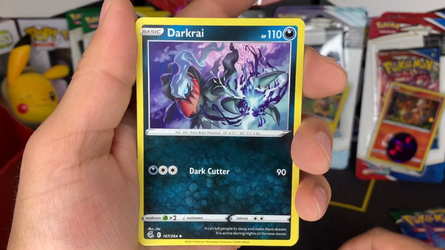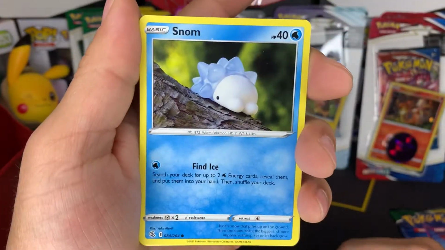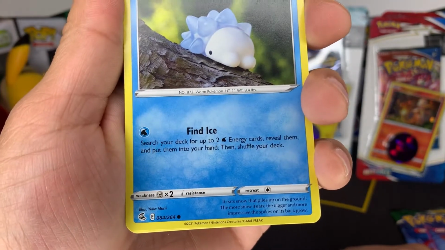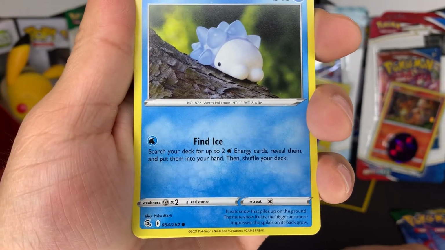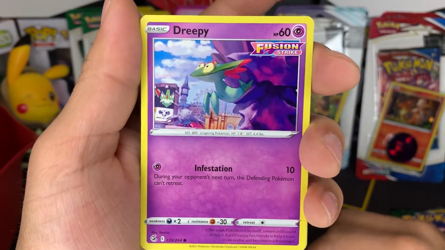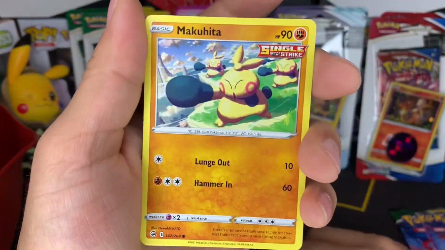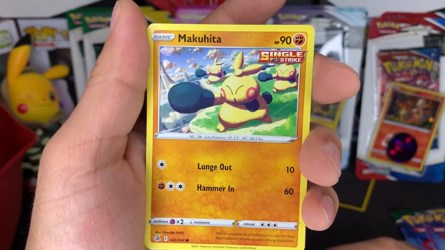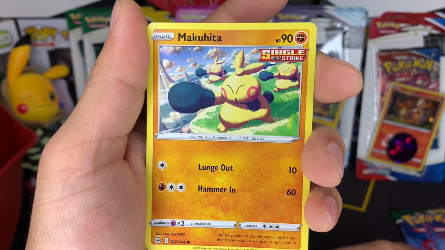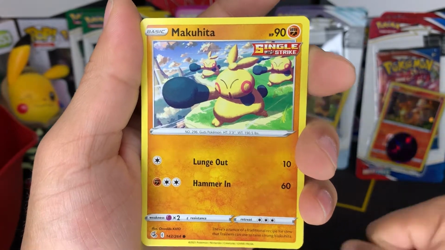Darkrai. Nice. They finally put him in the set. There we go. Snom. You know I love that claymation. Famous RS Morari. Mori. They got a website, so check it out. Dreepy. That's a nice little Dreepy artwork. I've never seen this Pokemon before. Makuhita. Makuhita. Hi!